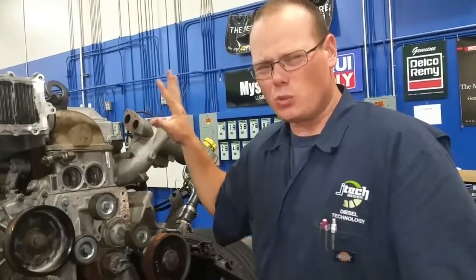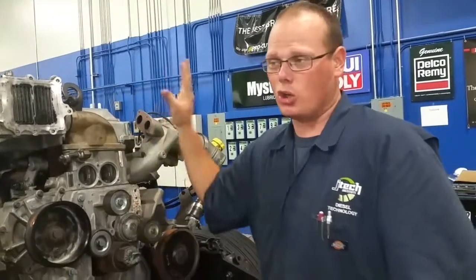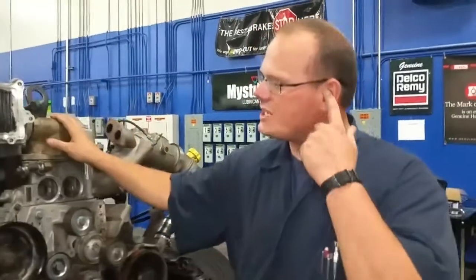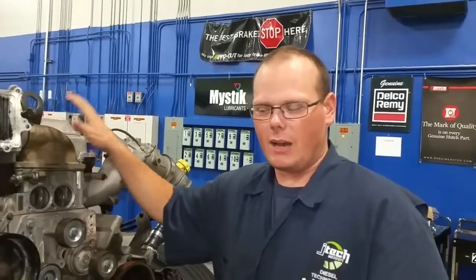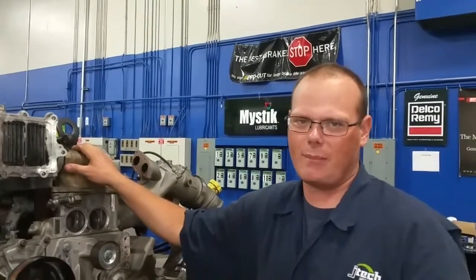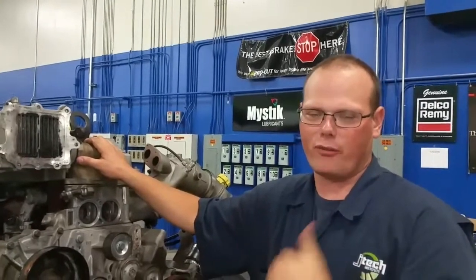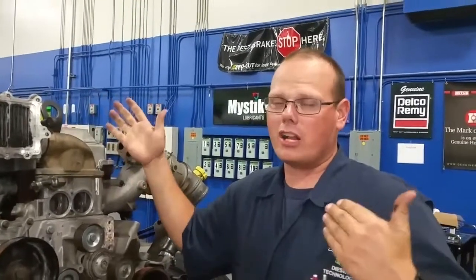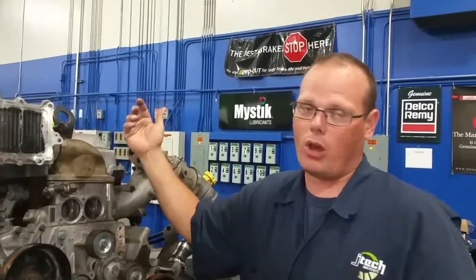The coolant in this engine is really important, because without the proper coolant, you can fry pieces or cook your engine. The coolant used in a lot of these MaxForce engines is actually a polypropylene glycol coolant — it's like a red coolant. So make sure you get the right coolant. If you're in colder climates, you might need some different additives in it to lower the freezing point. Or if you're in a hotter climate like here in Florida, you might need to raise that boiling point so it doesn't boil up too soon.